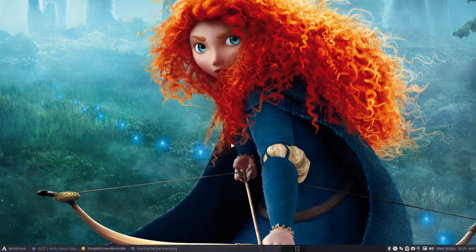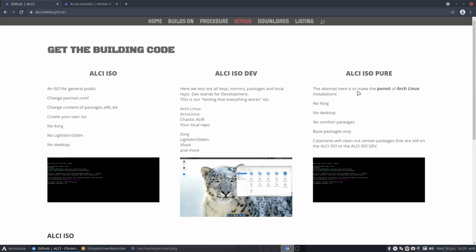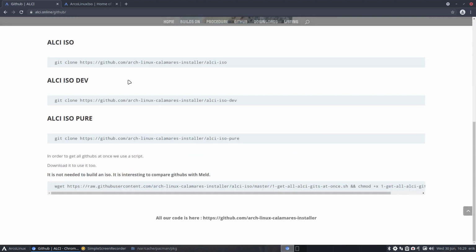You need to have GitHubs. On GitHub there are several repositories and several links down here. Go get the packages, the way to build it, the tools to build it, and I'm going to get the ALCI dev one, because that's the least amount of work for me.